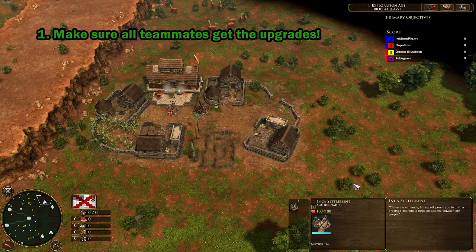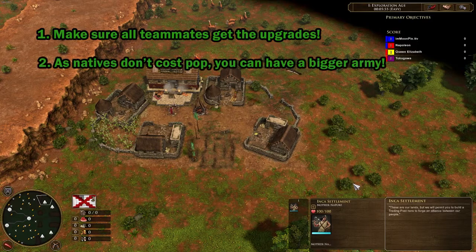So apart from the upgrades, why would you bother going Nats? Well, allying with a native civilization obviously gives you access to one or multiple of their units, which basically allows you to have a bigger military. This is because Nats don't actually use population space and are instead limited to a set number, which you can see by hovering over the unit in the settlement or the embassy.